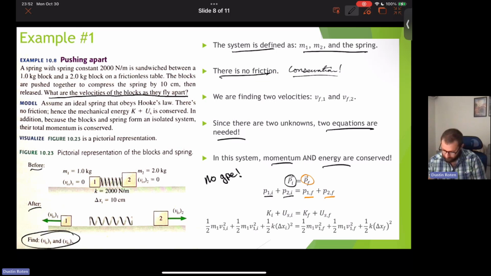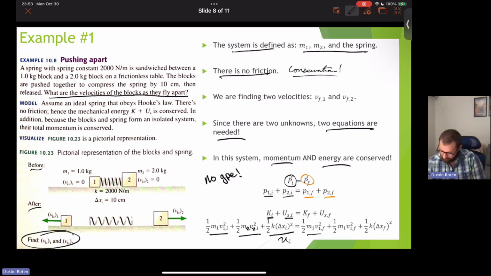Okay, so here's our initial kinetic energy and initial potential energy. Well, we can write these out. So we have the initial kinetic energy of the first block. Oh, little typo, these should be squared. So then we have the initial kinetic energy of the second block. Same thing here. Now we have this initial potential energy of the spring. And then these two kinetic energies plus this initial potential energy, whatever we start with, we have to end with.